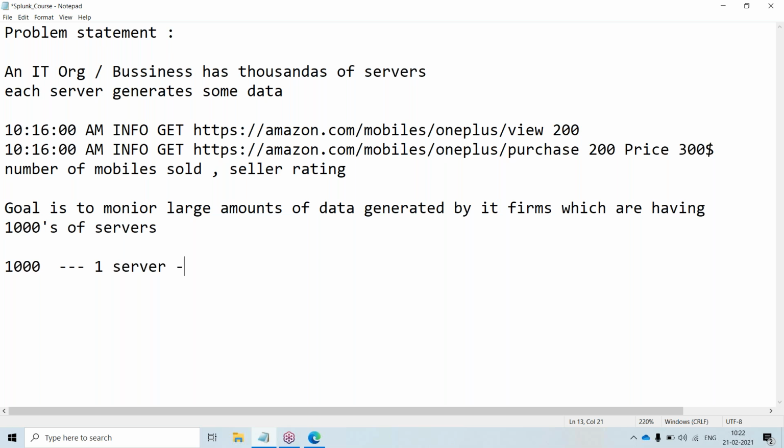Normally it won't be a cakewalk. Whenever he enters a username and password, he won't simply log in. He will make multiple attempts to log into the server. Whenever his attempt fails, a login failure is recorded in the logs. If I want to check the logs on each and every one of 1000 servers, it will be a difficult job for me.